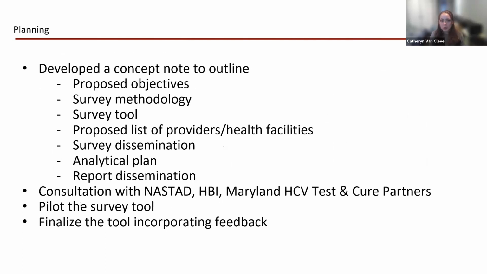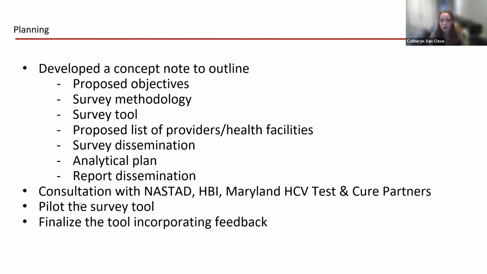So our planning process involved developing a concept note in which we outlined our proposed objectives, the survey methodology we were going to use, the survey tool itself, a list of proposed providers and health facilities that we hoped to reach with the survey, how we planned to disseminate it, what our analytical plan was, and how we would disseminate our findings.